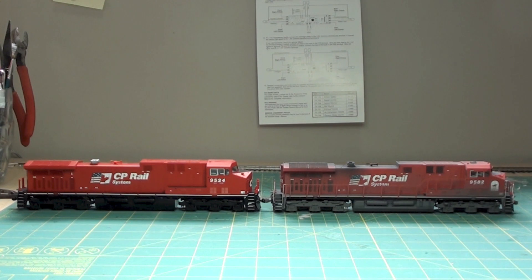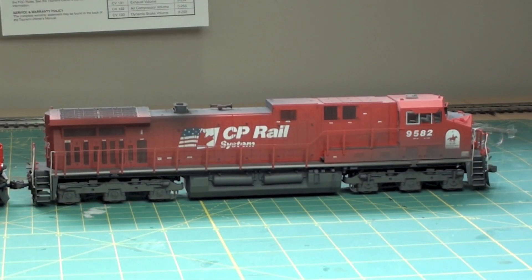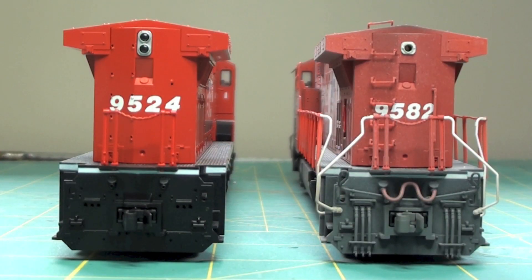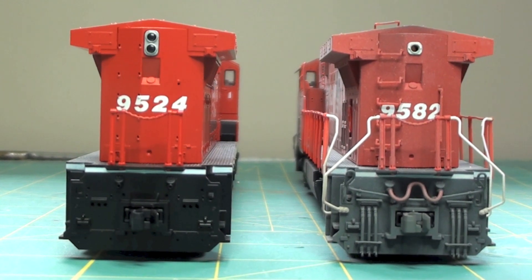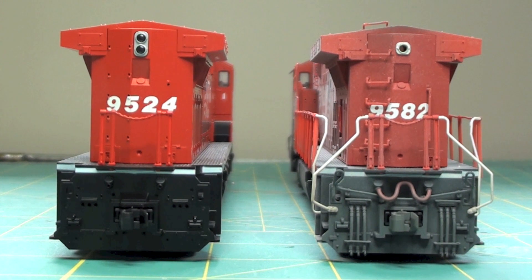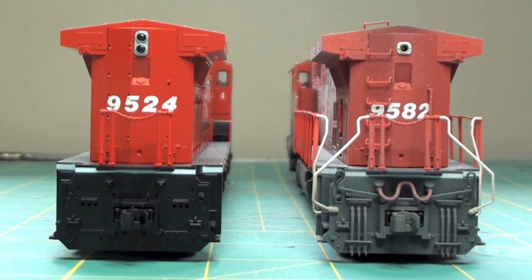I put it back together and put the details on it. Before I take it down to the layout I just wanted to show a side-by-side comparison to a brand new stock Kato on the left — exact same locomotive — but this shows how that basic weathering really makes it look a lot more realistic. The major cosmetic change I made on the back of 9582 was changing it from the incorrect double rear headlight that Kato put in, to the prototypical CP single headlight. It was originally numbered 9567. I had some Details West pile headlight castings — I just cut one in half, rounded the corners on it, and it looks not bad.